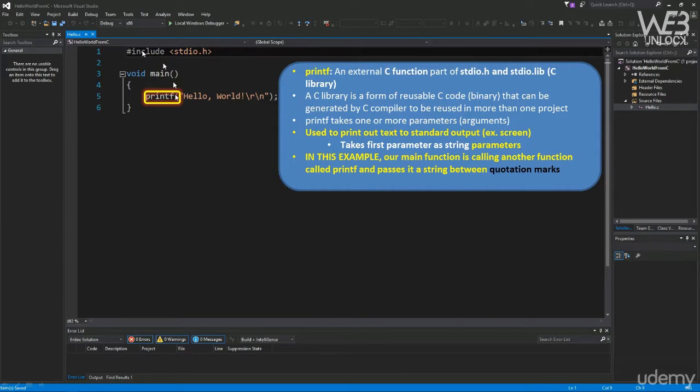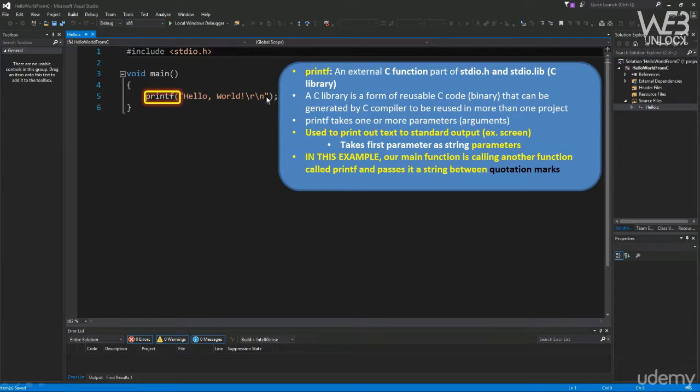Actually, we can create our own libraries, and maybe we should do that in future lectures using Visual Studio. We can create executable files and .lib files, which are called C libraries. There's also something called a DLL, which is a Windows concept. It's a dynamically linked library. We will touch base on that in a future course when we talk about Windows programming. But right now, it's all focused on C, so we might actually touch base on the C library in this course.